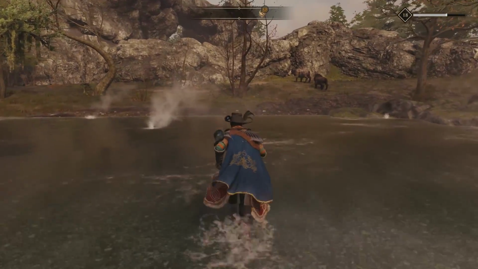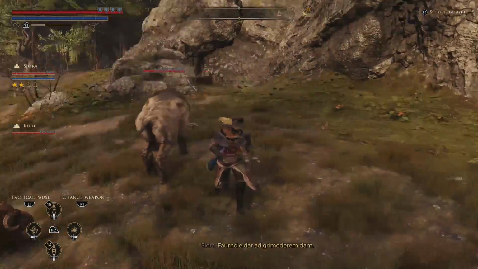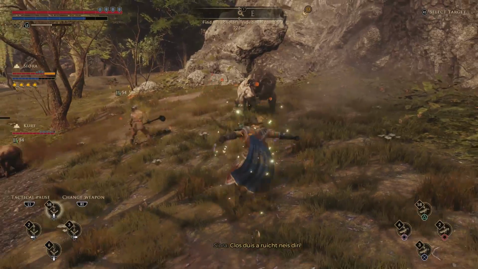So what we'll do is we'll come over here and we'll show you guys against these. And if you do find you're struggling in and out of combat, just simply dash away. You have the ability to, that's why you invest in it. So you can see there, Shadow Burst pops off. It doesn't do too much. That is a very big boy. So make sure you utilize your traps.